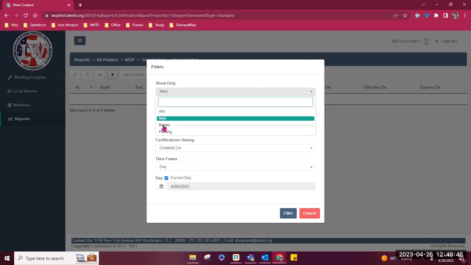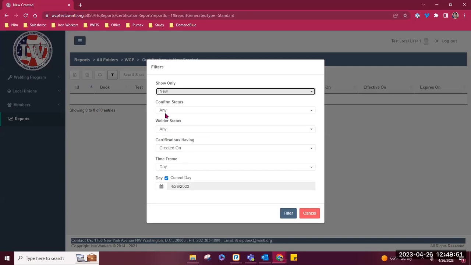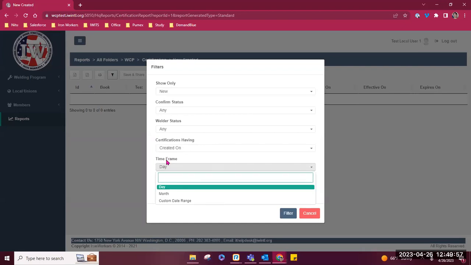Over here you can see new, renew, and pending, but for right now we're going to leave it as new. Then you can see certifications created on, and we have 3 options for time frame: a particular day, a month, or a custom date range. For this example, we'll use custom date range.